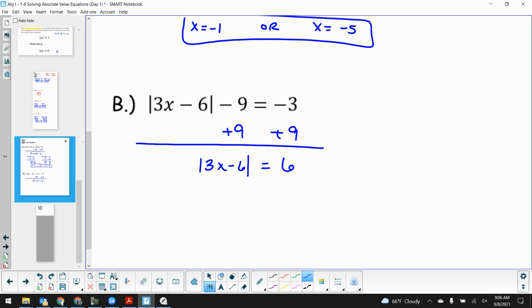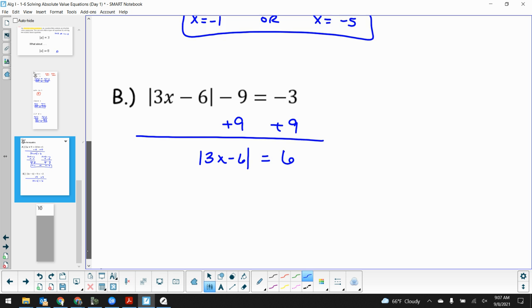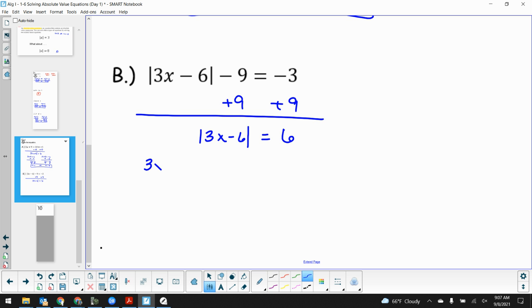Now let's decide, can we have solutions? Yes. We're going to get solutions. Sid, go ahead. Then you'll add 6 to 6 and another 6. You'll get 3x equals 12. And then you divide by 3 and get x equals 4. Very good. And we do the exact same process with negative 6 as well.